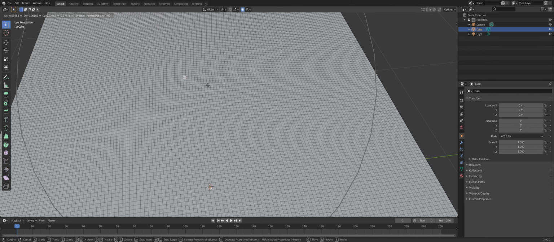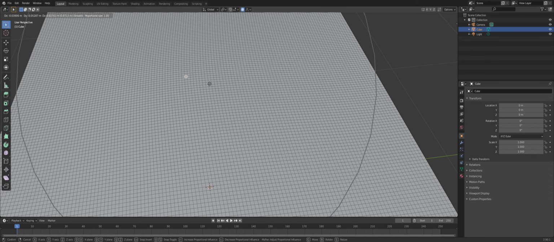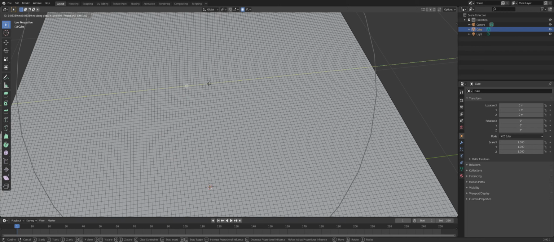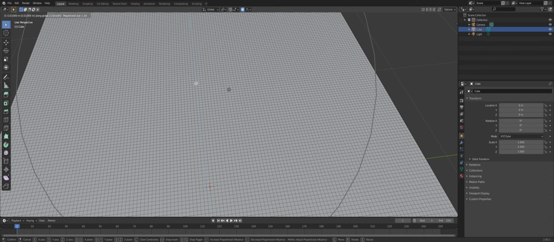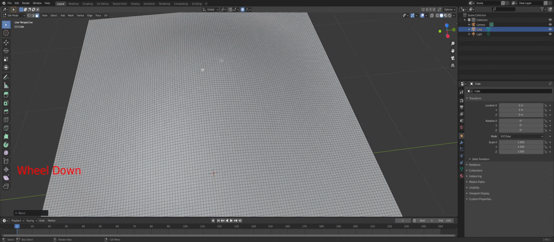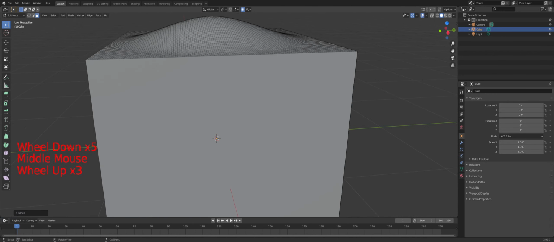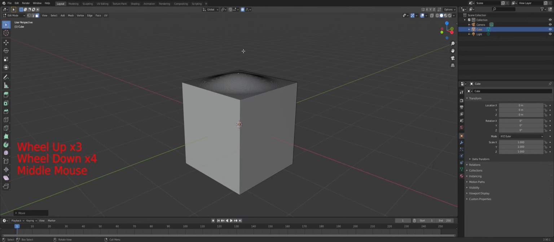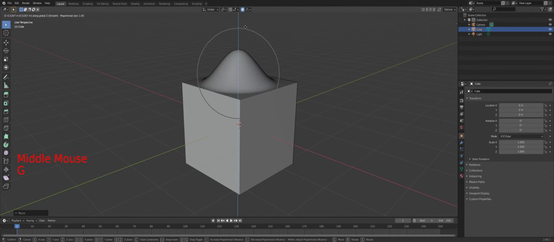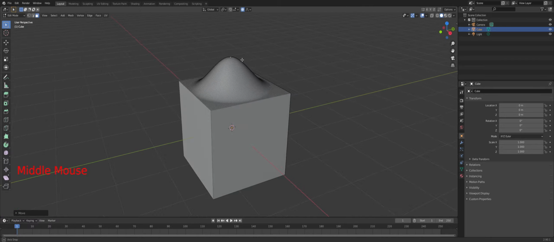G is to move things, if you hadn't seen. And if you do G, you can do X, Y. After that, you can click X, you can click Y, or you can click Z, and it will lock it, and it will only move it along those axes. So if I hit G, Z, then it'll move straight up, because Z is the up and down axis.